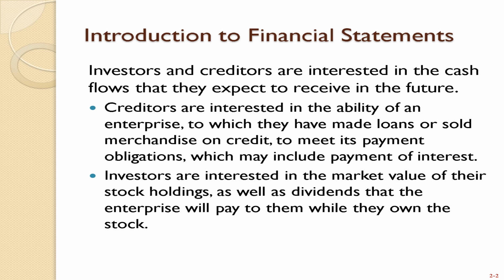Creditors are interested in the ability of an enterprise to which they have made a loan or sold merchandise on credit to meet its payment obligations, which may include payment of interest. Similarly, investors are interested in the market value of their stock holdings as well as the dividend that the enterprise will pay to them while they own the stock.